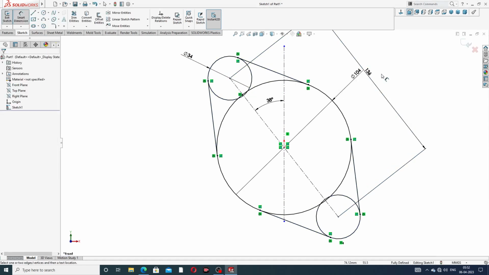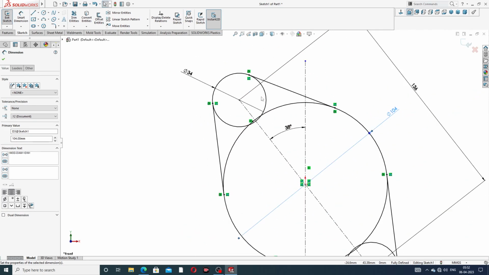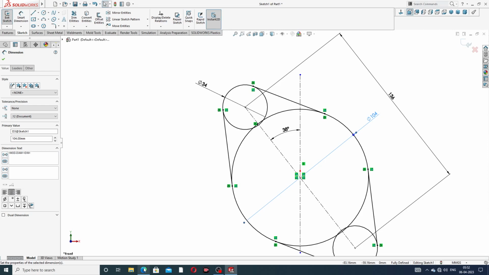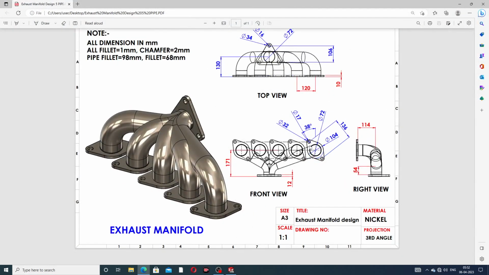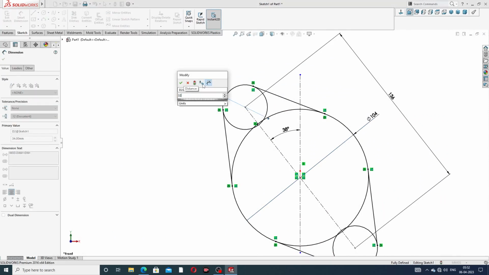This is perfect, all is perfect and correct. This 32 millimeter is perfect, 32 millimeter and 32 millimeter is better.